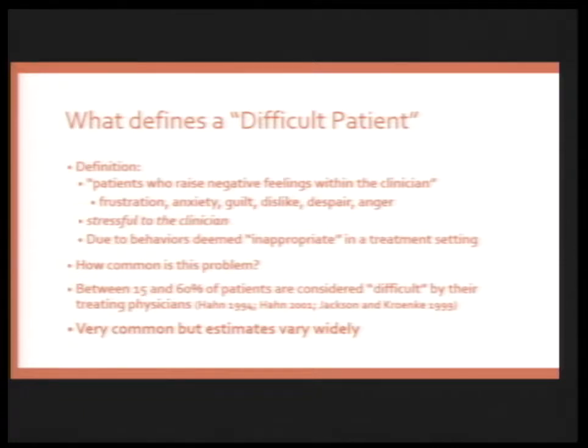Well, how common is this problem? Well, that was an interesting answer to that, because it was somewhere between 15% and 60% of the patients were deemed difficult by their physicians in the literature. And there's 3 different articles here that said that. But why in the world would there be such a wide range? It's very common, but estimates vary widely. Turns out, from what I've seen in some of the articles, that the more senior physicians, the ones who have been around longer, had a lower percentage of difficult patients. So you have something to look forward to, fewer difficult patients as you get older.